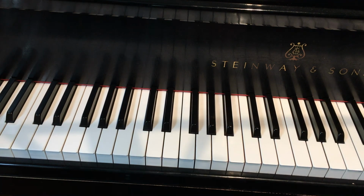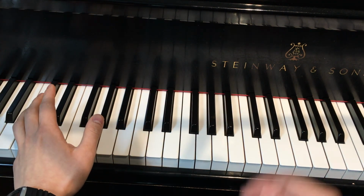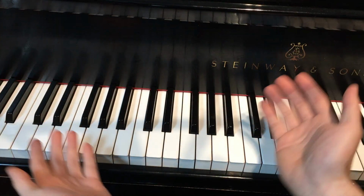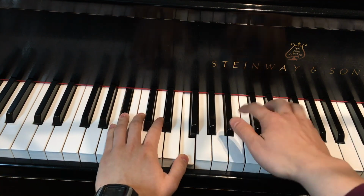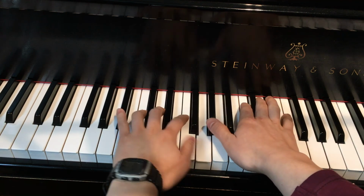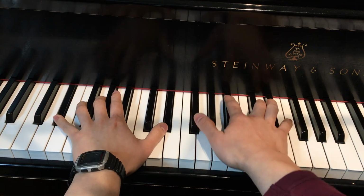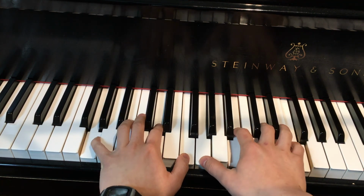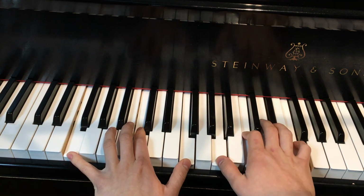See, I started from B flat, and the end of the first half of the bridge is also B flat. So far we're staying in B flat, right? So I'll show you one more time. So E flat, now set up E flat minor, B flat, G7. C minor, F7, B flat.